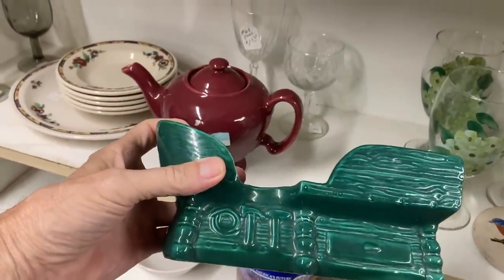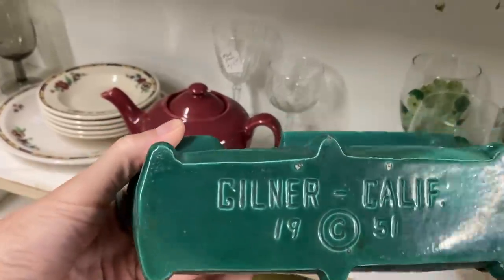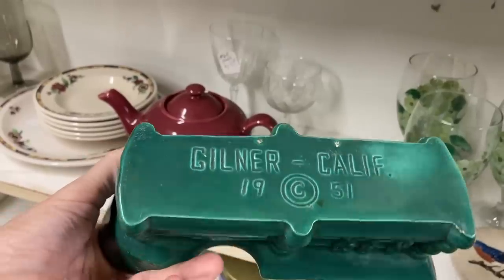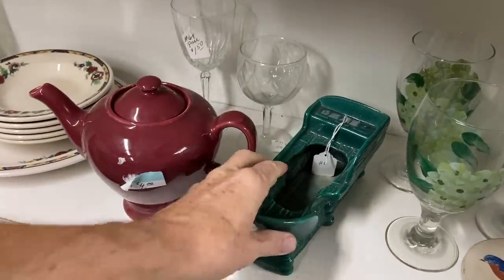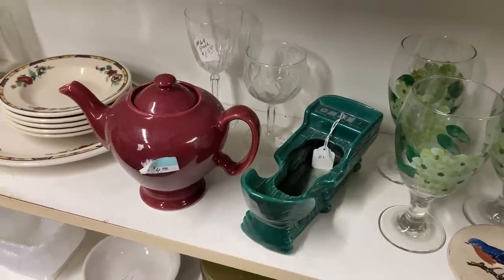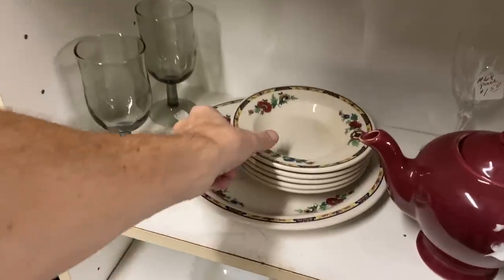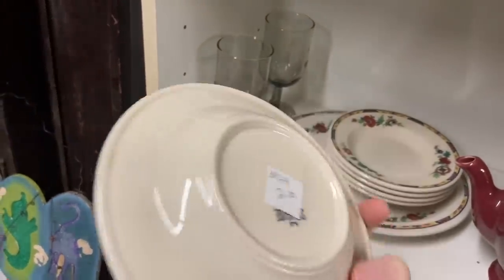The planter here is a cobbler's bench — this is going to be by Gilner of California, mainly known for little elves and pixies. At their peak they put their name in big letters, and the date usually was 1951 — the year the California companies finally started to make inroads into the East Coast markets. If you like restaurant ware, this is pretty inexpensive. It's not logo but it's definitely restaurant weight — old Syracuse China. $2 each on the bowls and $3 on the big platter.